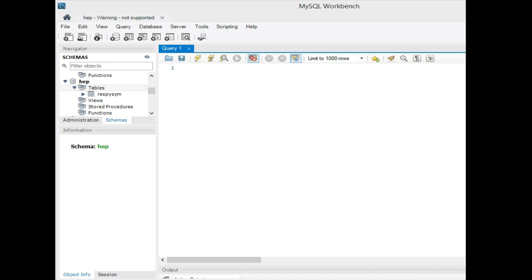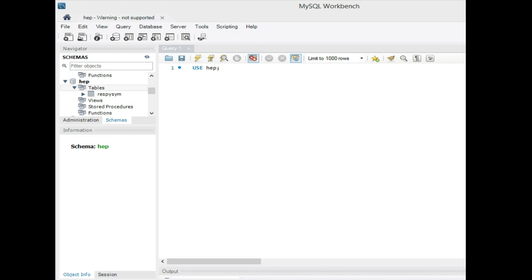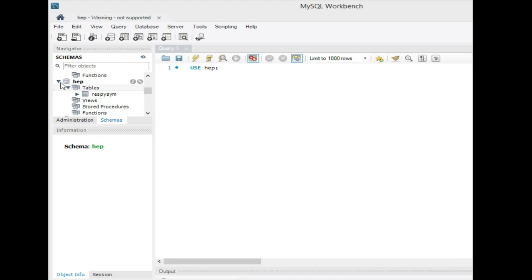In order to start interacting with our database and its table, we will run our first command, which is USE Heap. This first command ensures that all our queries are executed within the context of our heap database.